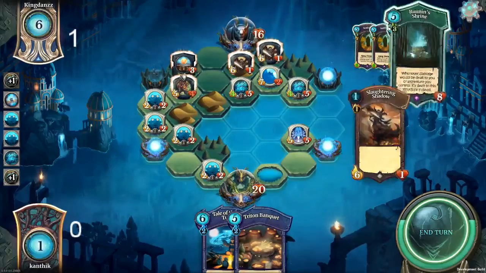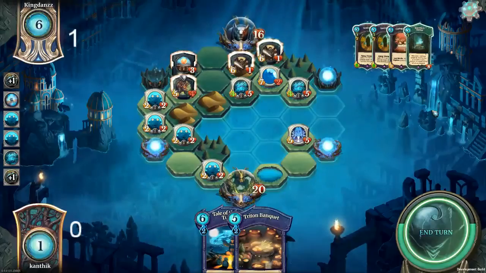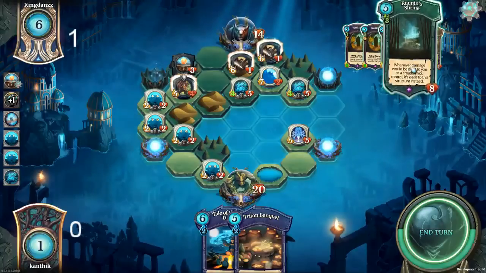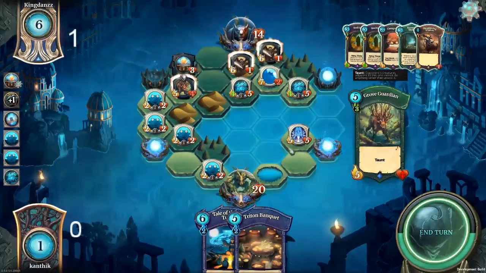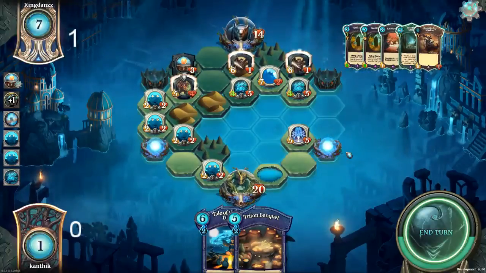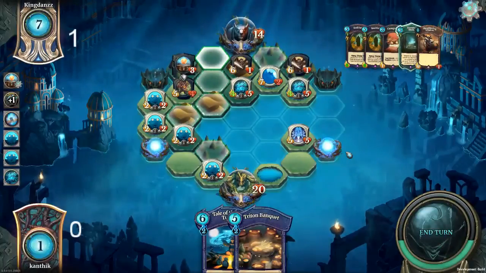Oh, KingDanzz playing Ruined Shrine. That makes a lot of sense as well. And this could actually be a really big pickup here for KingDanzz, playing the Shrine and getting 2 free trades with his 6/1s. Yeah, that's what he needs right here.